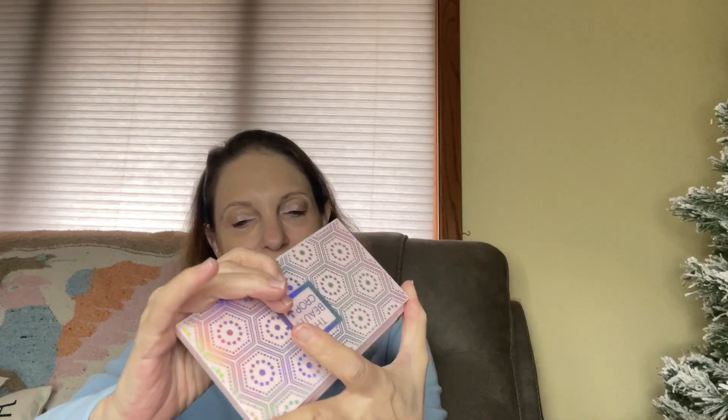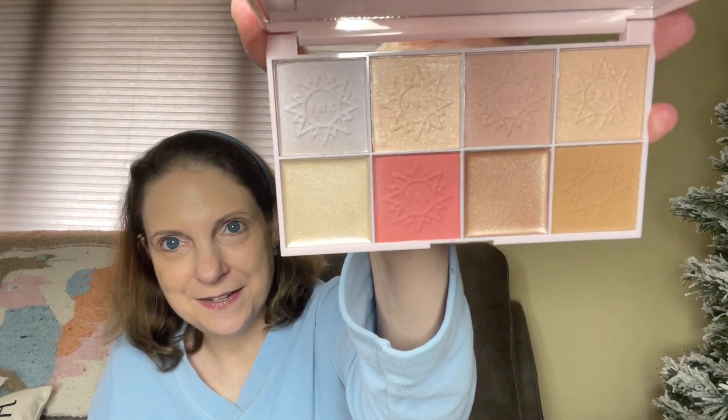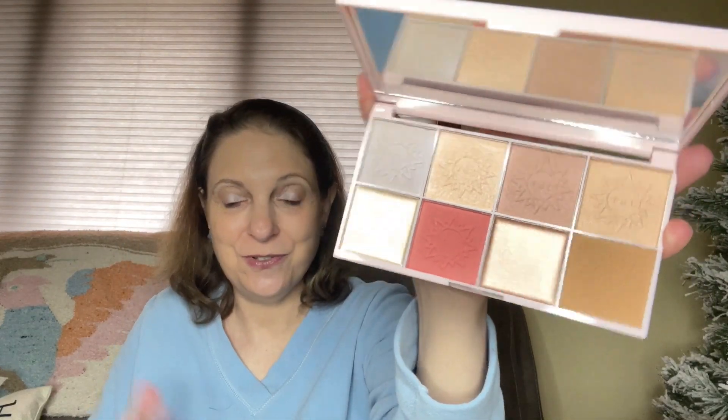Here is the palette. I have something that looks like this — I hope it's not the same palette. I probably won't even know. Okay, so this looks like it's a face palette, maybe a blush bronzer highlighter palette sort of thing. It could be used for eyeshadows too, but I think it's primarily a face palette. Very pretty — look at this, another palette!